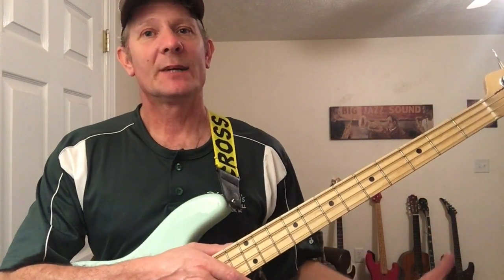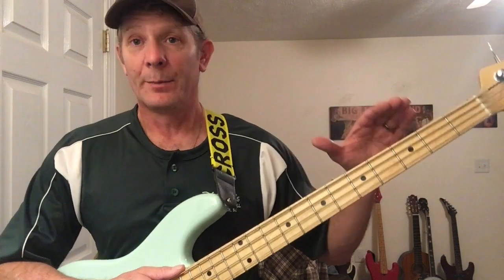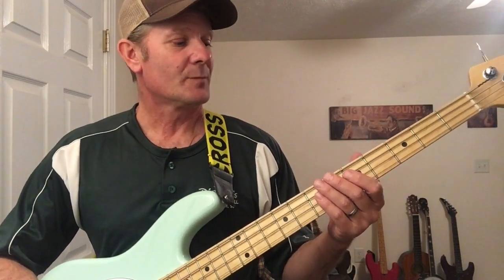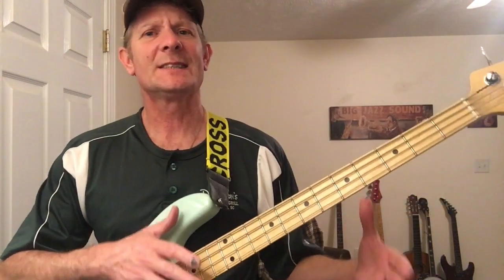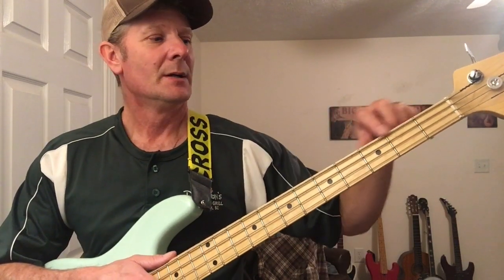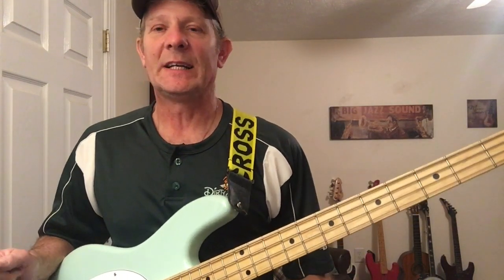Don't worry about the Indonesia stamp. I've played this and I've played the Music Man Stingrays — this is right there, it's comparable. A lot of the frets aren't polished much on other basses, but these are nice. This bass has really been taken care of and finely tuned. It's a newer edition, so maybe the older ones had issues with rough-edged, sharper frets up here, but these are nice and beveled. Nothing to be concerned about — it's not a $2,000 bass, this is a $300 bass.